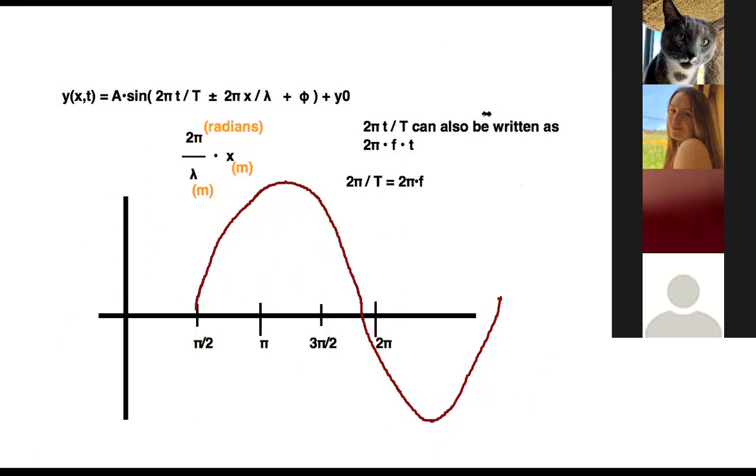I have a quick question. Oh, go ahead. Thank you. Will we be able to cover how to identify the direction of the wave? Yeah, we'll give that a try with some examples, figuring out how to find the direction from the graphs. Any other questions on the theory behind this equation before we move on to some examples?